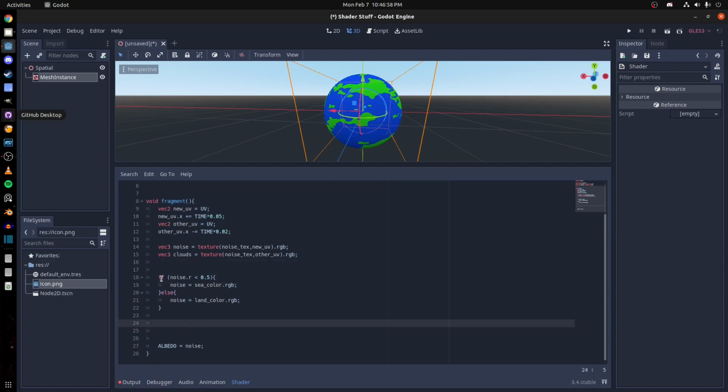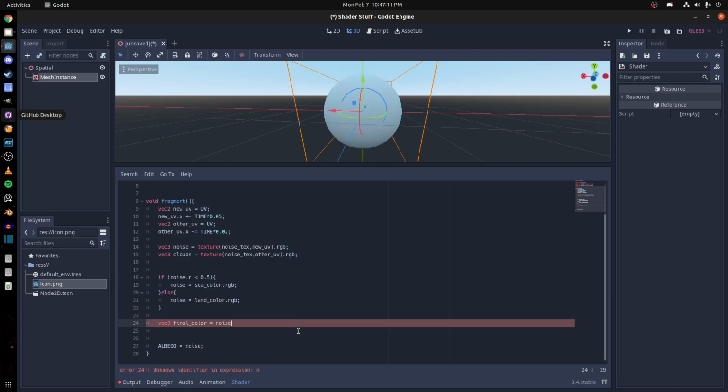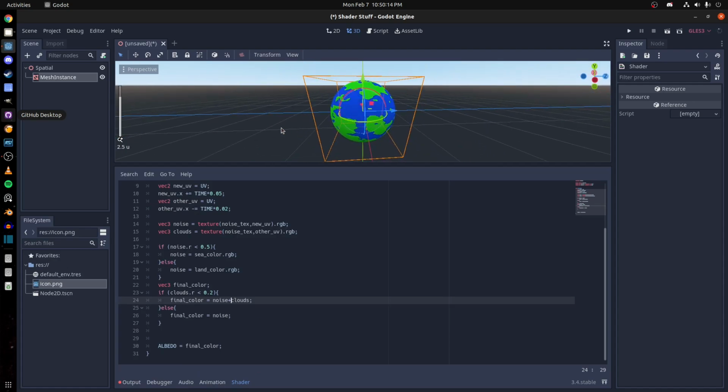Alright, so down here we go vec3 final color, and we say equals noise times clouds. Trying to remember how I did it before.